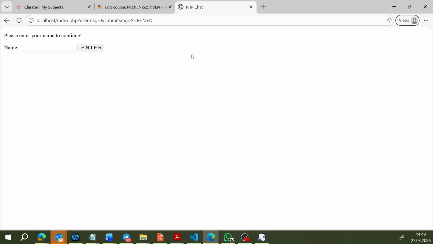Okay, so this works, but I want to make it secure because there are special characters. And if there are special characters in the name, then they cannot be displayed. For example, hello, if I write like this, then you can see nothing is displayed because I use this special character.